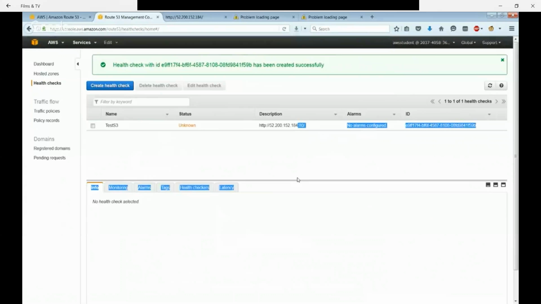Here we can see the status, the description, the alarms, and the ID of your health check which has been created successfully.